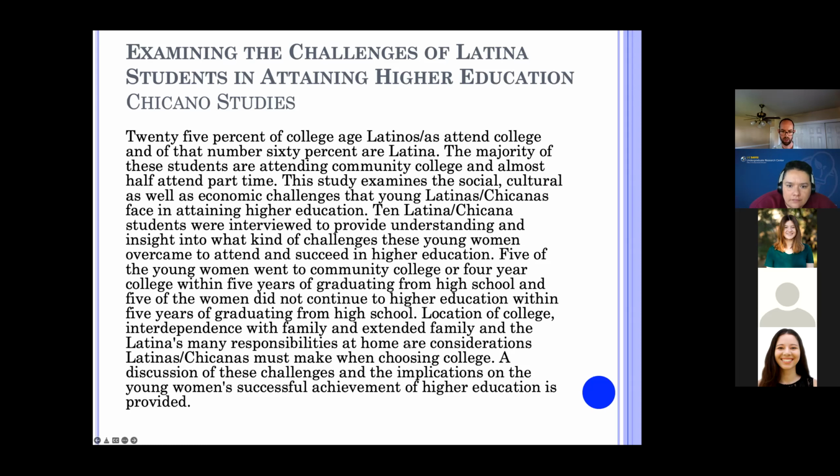And this part here, yeah. Yeah, with the location and the interdependence with family. And then lastly, the last sentence doesn't really go into what the findings mean, but I think it's still a conclusion sentence because they hope that the reader will read the rest of the paper to see why those reasons are important. Yeah. So this is a fairly common abstract framework here at the end. We're ending with, we're going to talk about why this matters, right? And yeah, that's a lot to bring in. And so I think you hit it right on the head.